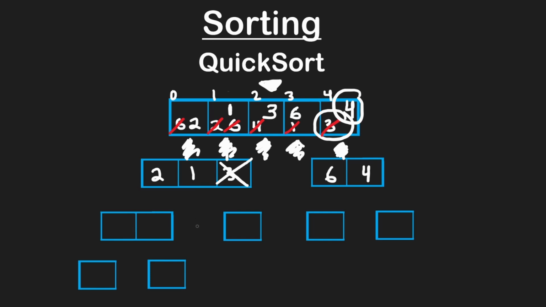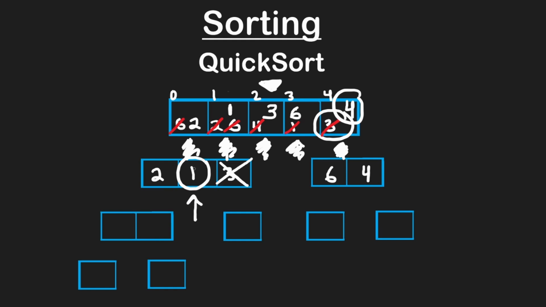So now we're going to choose the rightmost element, which is going to be our pivot. So in this case, 1 is our pivot. We're going to start at the beginning of the array. We're going to compare 2 to the pivot value. Is 2 less than or equal to 1? It's not. So we don't do anything. And then we would take our pointer, increment it to be here. It's at the pivot, so we don't do anything.